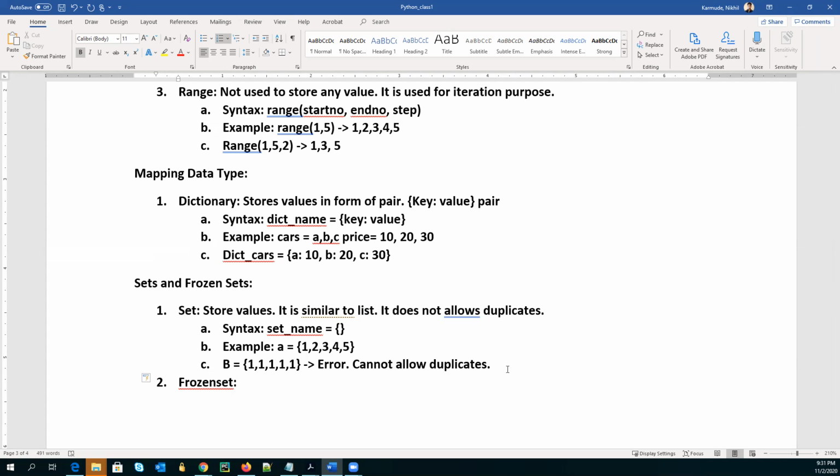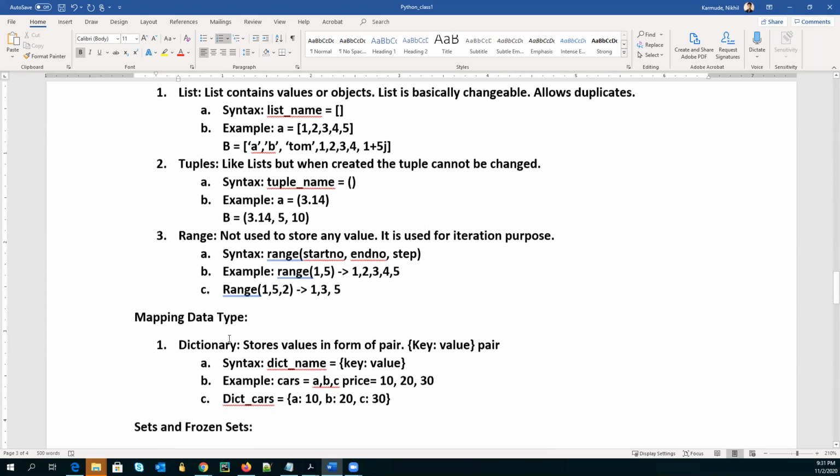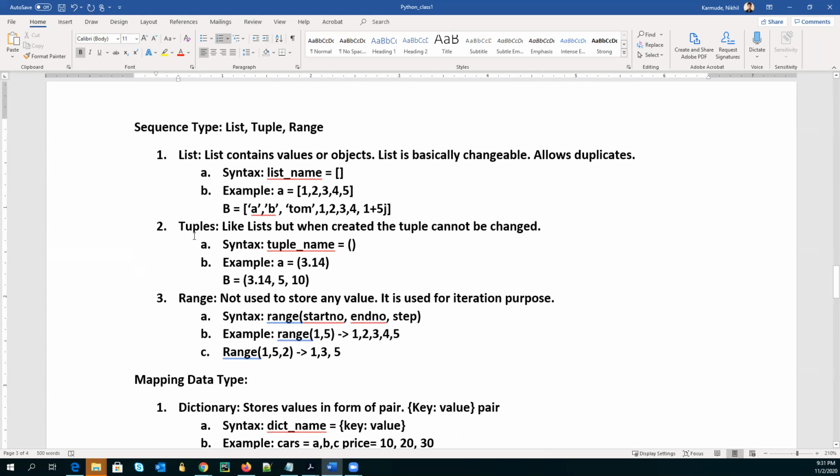Now frozen set is similar to list, but the difference is that once created, it cannot be changed. That is the only difference between a frozen set and a list. And if you see, set and frozen set work along similar lines to list and tuples.